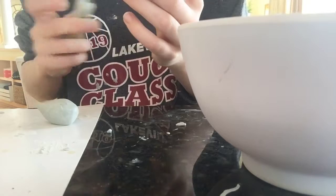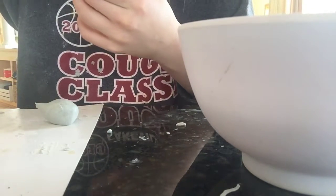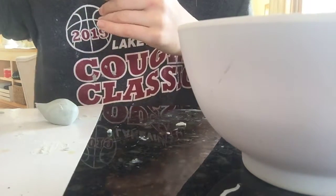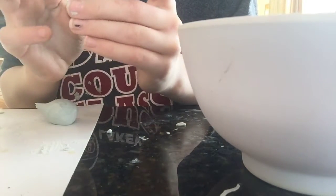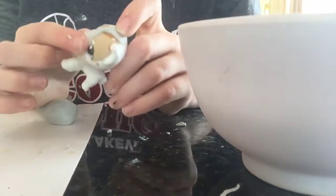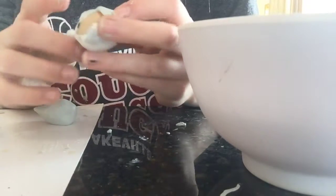One sec. Sorry if you can't see me doing anything, but you'll kind of see what I did. So I'm gonna take off these side parts, and then I'm gonna smooth it into the middle. See how I cut those sides off with the knife. And I'm smoothing it back into the middle.